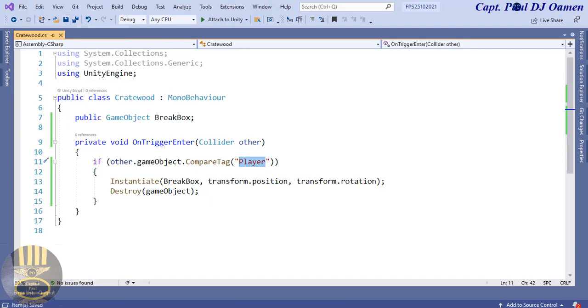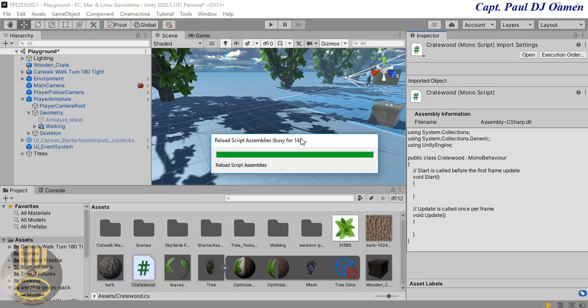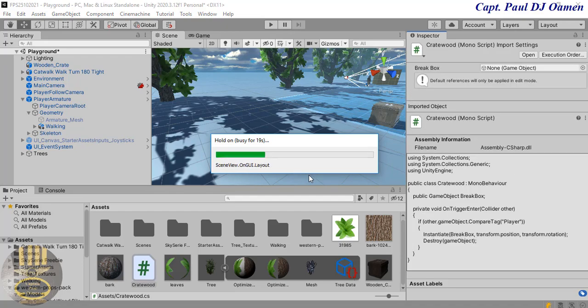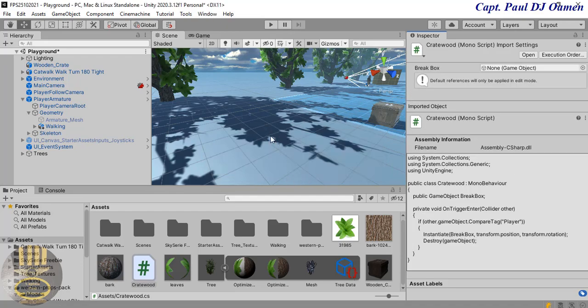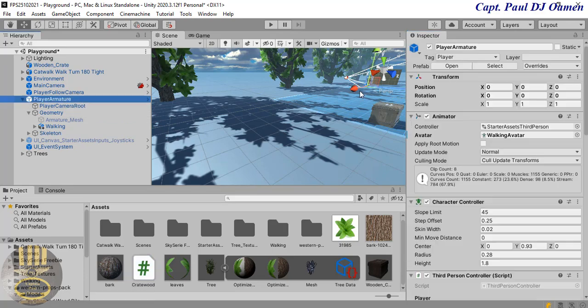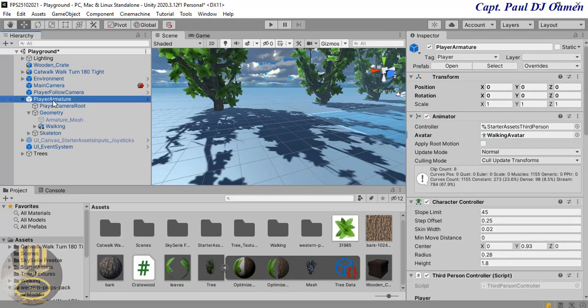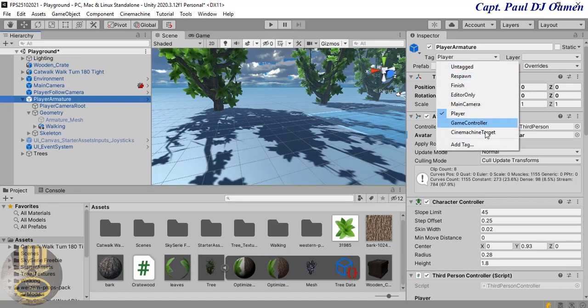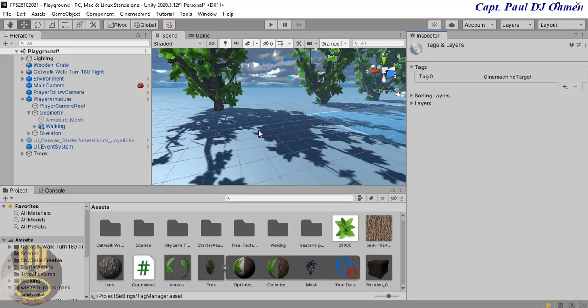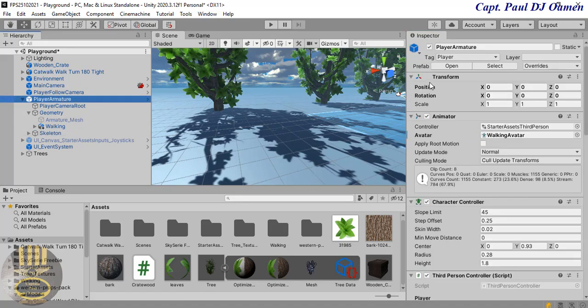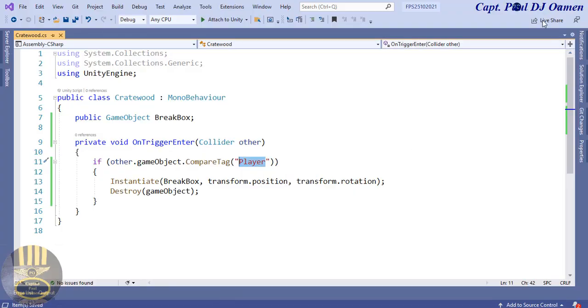So let's come in here, minimize this, and it's now compiling, and I'm going to show you guys the player now. Okay, the player itself, you might be shocked that the player happens to be the player, and that is it right there. It happens to be the player amateur. That is the tag I was referring to. If you don't have your own tag, you can always add a tag, but I already have a player tag in there, so that's why I'm not bothered. I'm using the player amateur. That's the tag I refer to on my code right here. Okay, so that is fine.